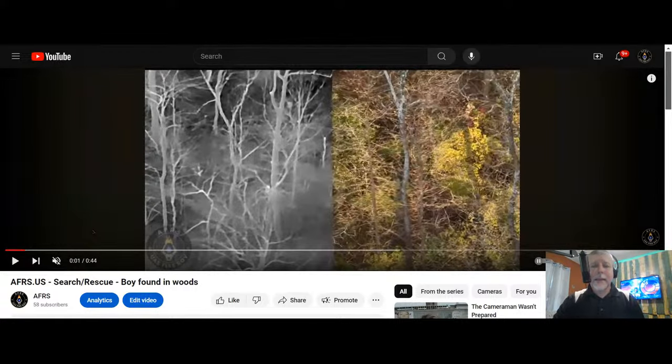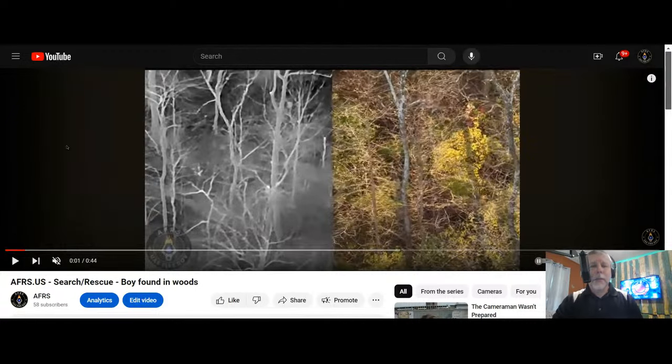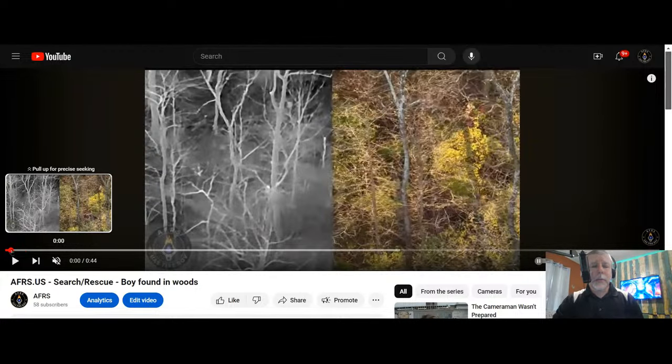In this case, the scenario was the child was climbing a tree. He fell, and he's now unconscious, breathing, but unconscious. And this is something that's commonly seen in boys, right? When we look at boys and girls, traditionally boys are a little more risky. They take more chances. They like climbing things. They like danger. They like that thrill. And in this case, this young man fell from a tree, and he's not answering commands. So let's see what the drone pilot does here.